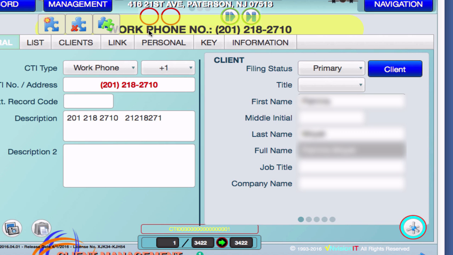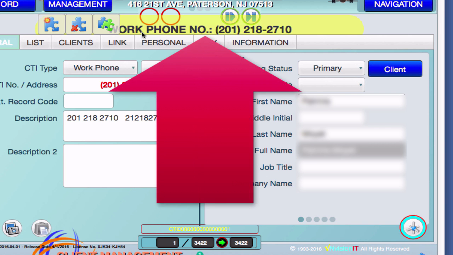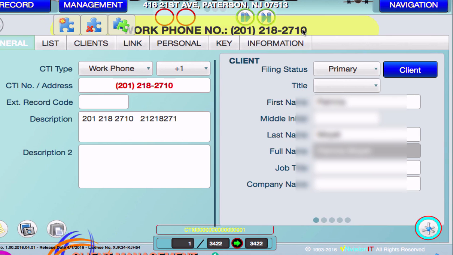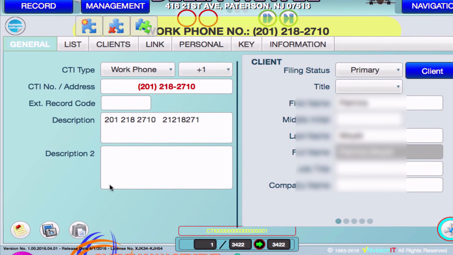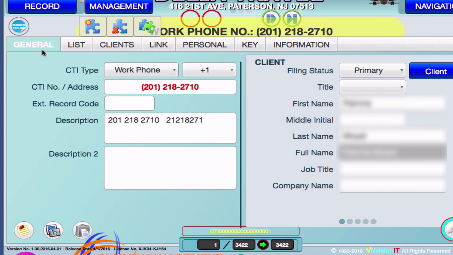Then here you can see the headline. It says this is the work phone number so-and-so. Yes, because if I go down here in the body, I can see under the General tab it says work phone. So it's a work phone number, and here's the number, 201 and so on.